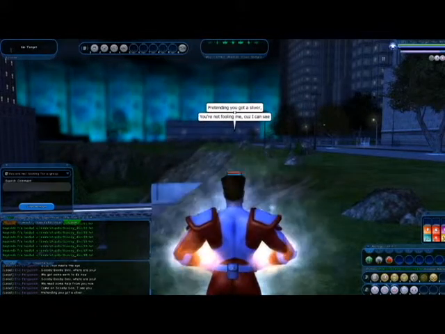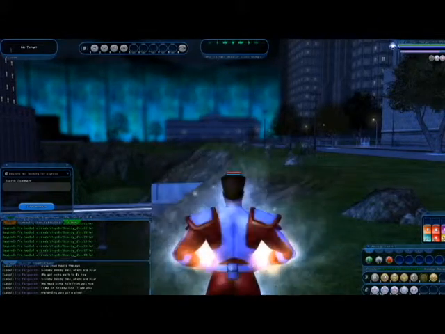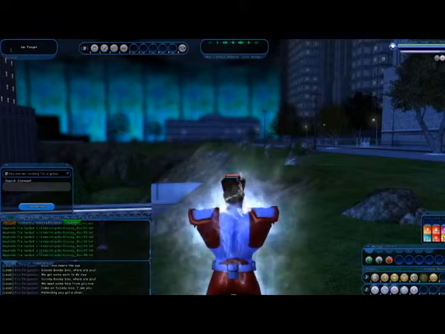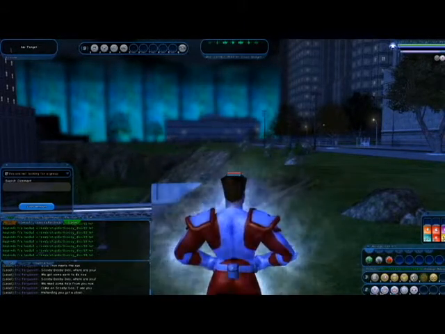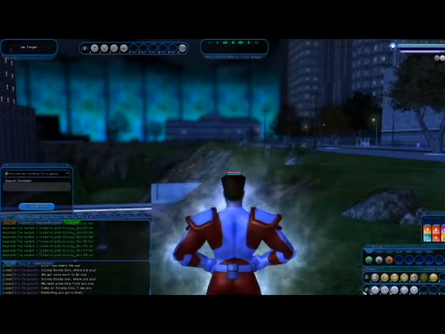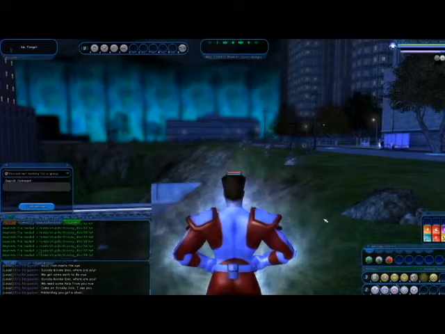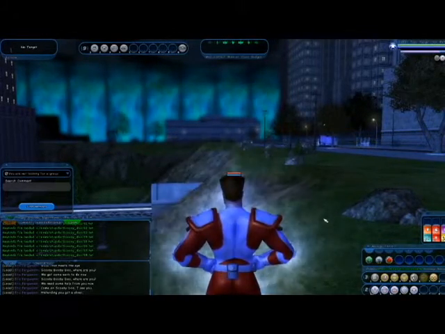So, my next objective is to build a function that will allow the user to create execution binds based on power slots. So if I hit 1, it'll launch the power that's in slot 1, and might say something, might say nothing, whatever. But that's really the next step. So, thank you.